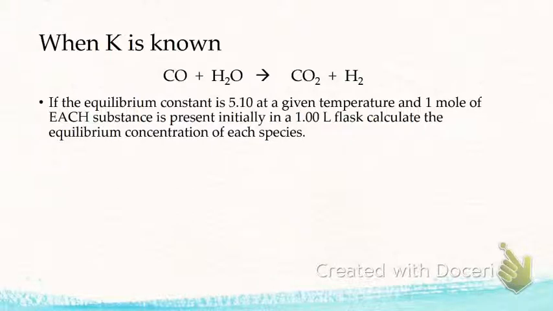Okay, so that's good to just kind of keep that in mind. And then it says 1 mole of each substance is present initially. That means we got all of them present initially in a 1 liter flask. Then it says calculate the equilibrium concentration of each species. So we're going to set up our rice table. We have 1 mole of everything in 1 liter. So what is our molarity of everything? 1 mole. 1. I made it easy for the notes. In the worksheet, it is not 1 liter flask.